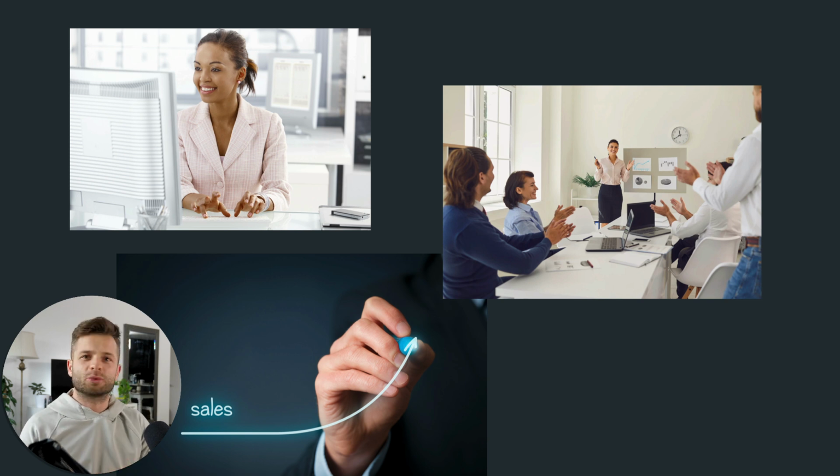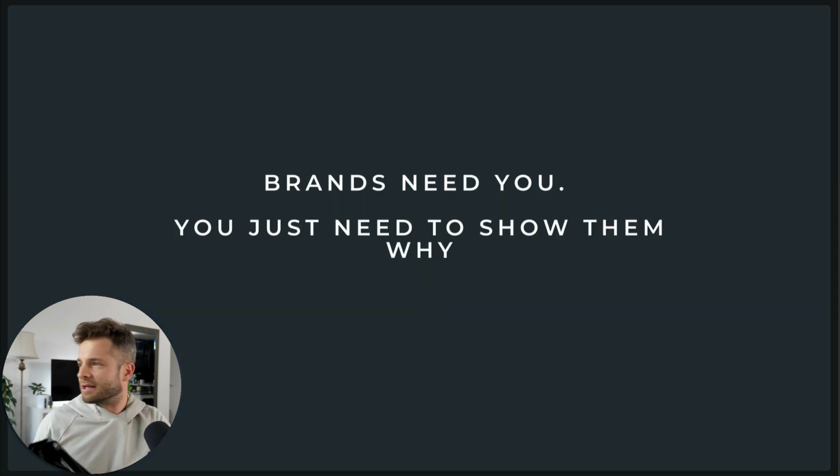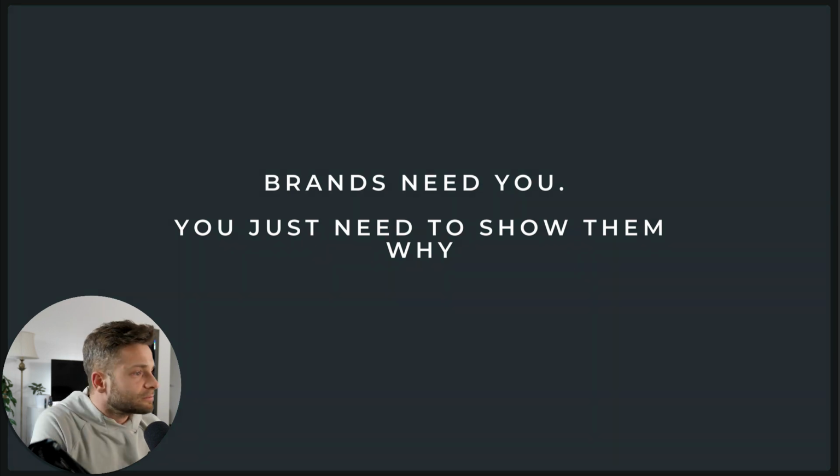And I think as photographers, we make that mistake a lot of times. We say, okay, I'm going to go and take all these cool pictures for you, but you don't necessarily communicate why those pictures are going to be valuable for the business. And if you can do that, you can actually show them the return they're going to get on that investment, because it is an investment. Then it's a much more attractive proposal than just, I'm going to go take some photos, and then you hope that they see the value in that. You have to communicate and share and create that value in their mind. Okay, so sales is all about creating that kind of value.